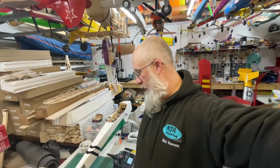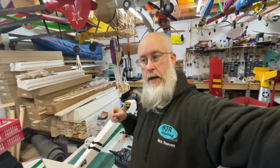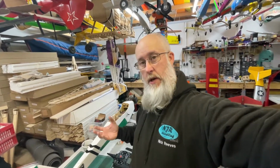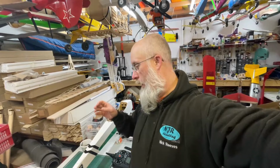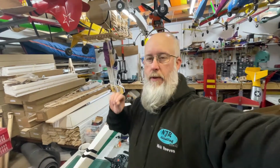Well guys, as you can see, that's all fixed up now. I forgot to film the last little bits of gluing up the hinges. So those pin hinges were glued using our set epoxy, but we left it overnight to cure fully hard. And then this morning came out and just cracked the rudder free, because there's always going to be a tiny little bit of epoxy that gets in.